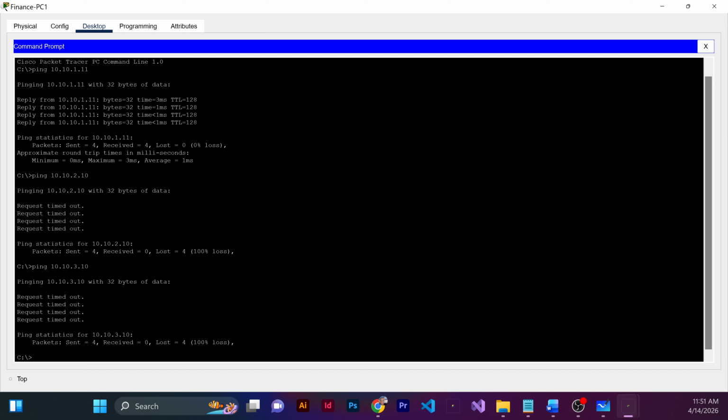VLAN 10 for finance on 10.10.1.0/24, VLAN 20 for HR on 10.10.2.0/24, and VLAN 30 for IT on 10.10.3.0/24. The VLAN numbers match our subnet third octet, and that's deliberate. It's just a deliberate design choice for clarity.